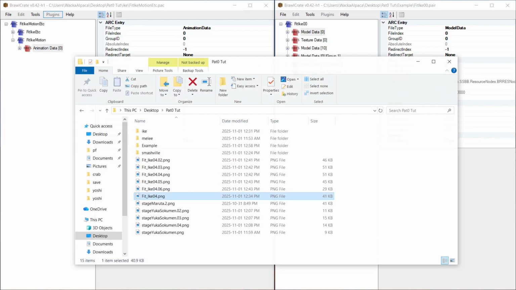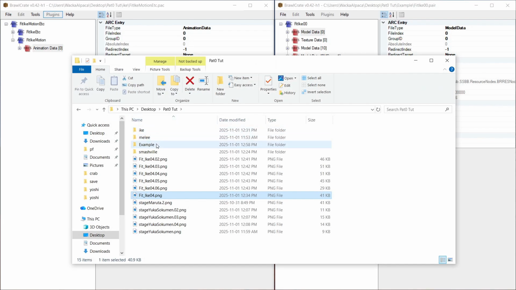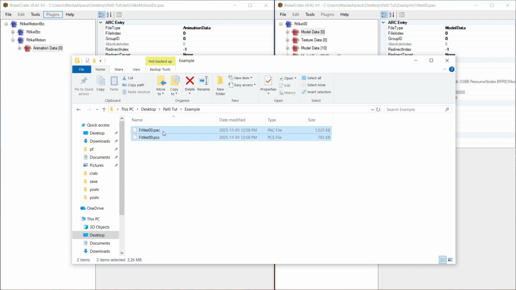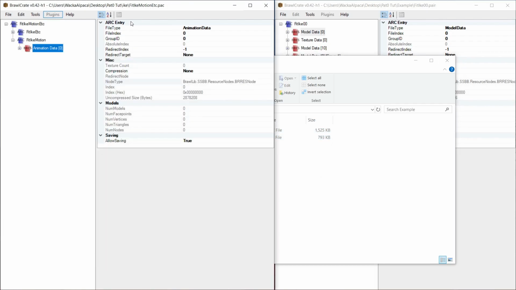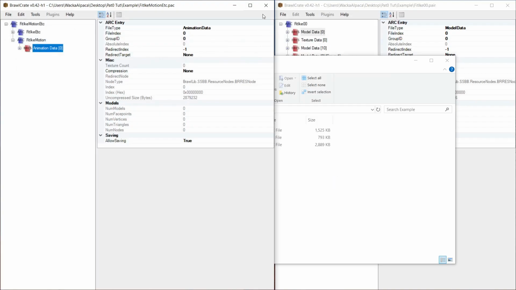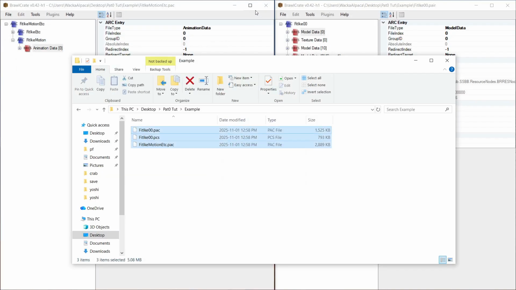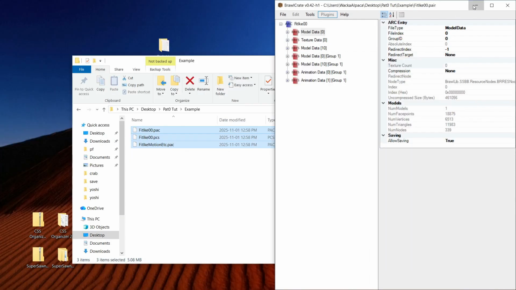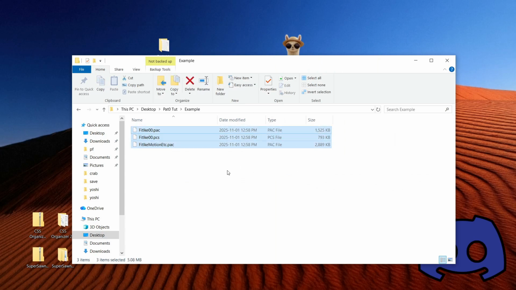So now when you take a look at that example, it saved them both. Isn't that just so lovely? I love that. Now we're going to save the fit motion. This one's easier, just save it like how it is, that's no biggie. And we got both of those. That's all you got to do for that.